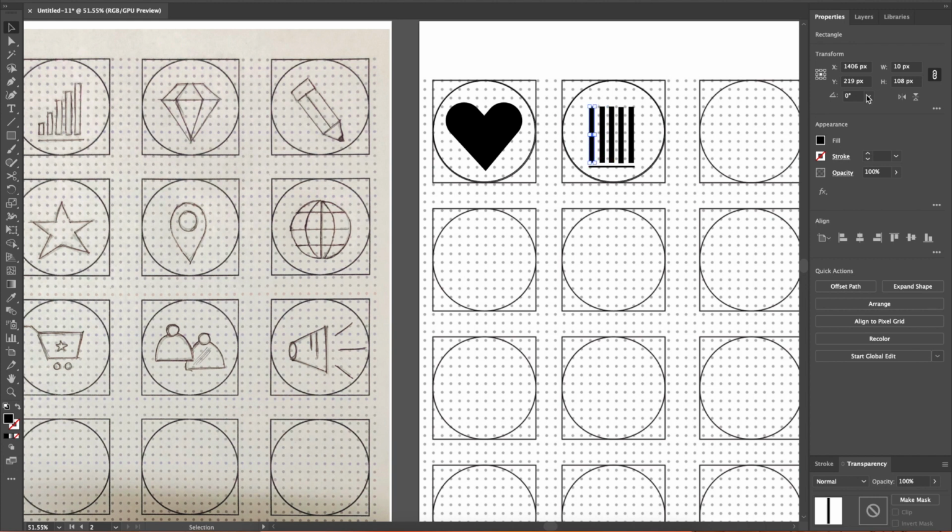Now what I'll do is I'll go to the height section. So this is 108. What I'll do is I'll unlink this width and height, and I'm gonna have it around probably 96. This one can be 88. I'm just filling in random numbers just to have that slant going on.